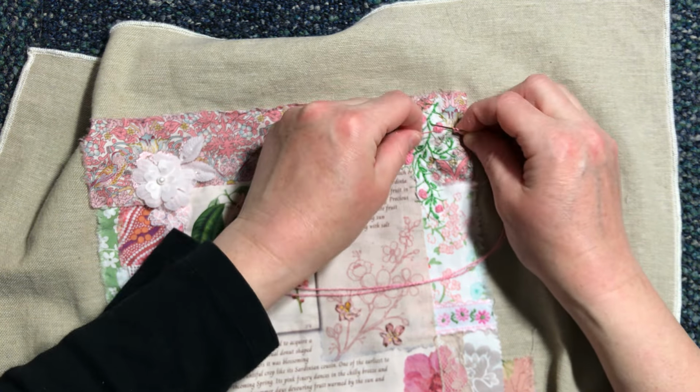Gets harder as you get closer to the end of your thread, but I think I'm almost there. I think I'll just do one more down. Oh, one more here. Two, three. And can we fit one more in down here? Although, again, that might be at the fold. But we'll give it a go. One, two, three.